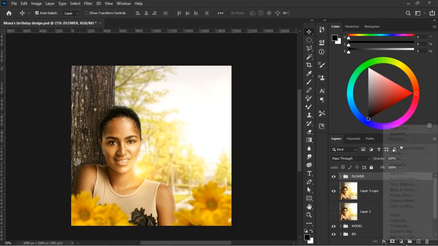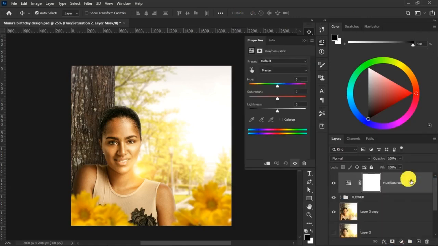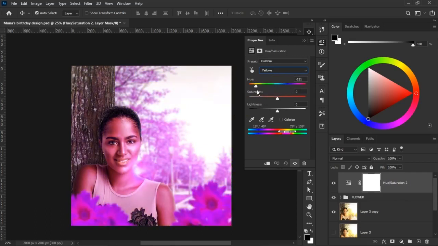So I go to adjustment layer and go to hue and saturation. Now watch very closely. I'm not working on the master slider. I'll be working on the yellow slider, because I said I have too much yellows, but I don't want so much of yellow. I want something more of an orange looking color like atom. You get? So I'll just take this slider to the left a little bit. See, the more I take it, you see this hue changes. Every part I have yellow, it changes the color of the hue, so it only affects the yellows in the image.